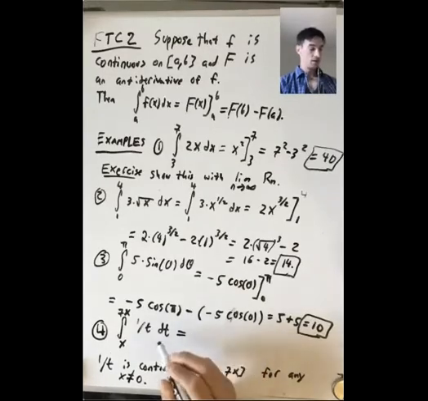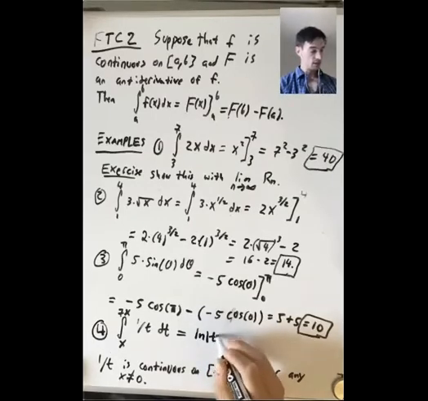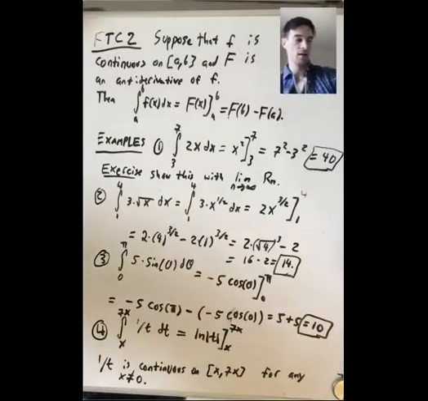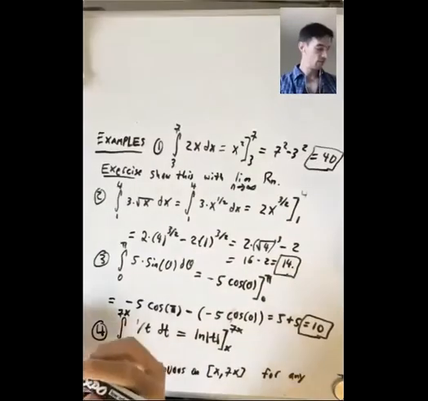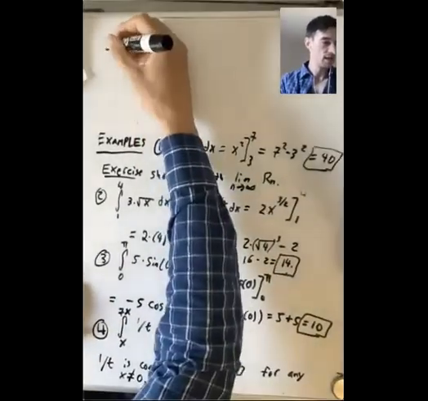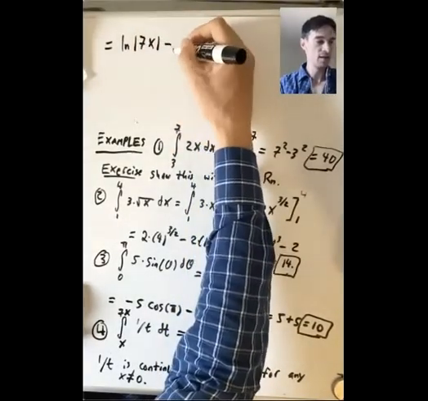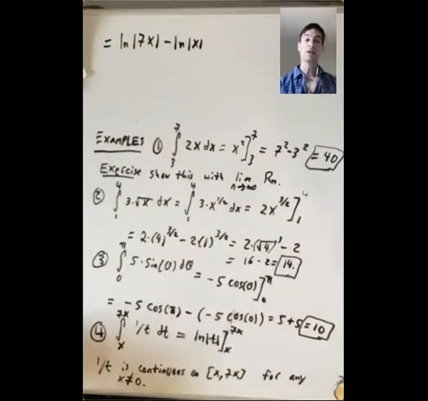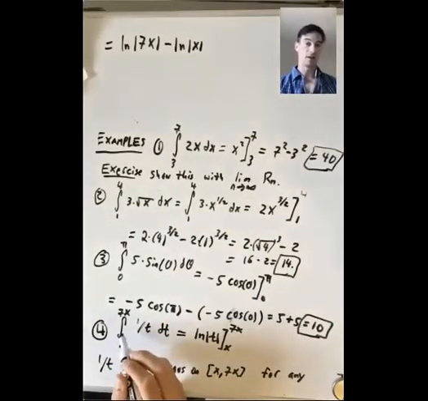So what do we get? What's an antiderivative of 1 over t? Well, it's natural log of absolute value of t, evaluated at 7x and x. And let me move up to the top here, because I want to have some extra space. So what does that give us? What we get is equal to the natural log of the absolute value of 7x minus the natural log of the absolute value of x. And we could stop there. This is a correct value for any x not equal to 0.